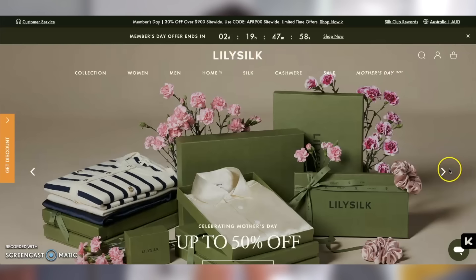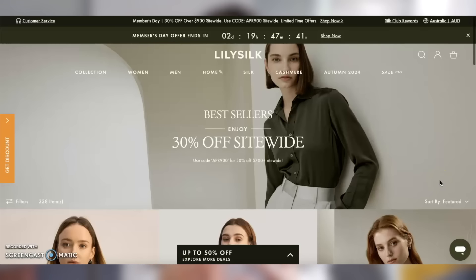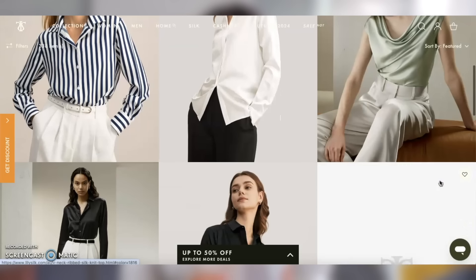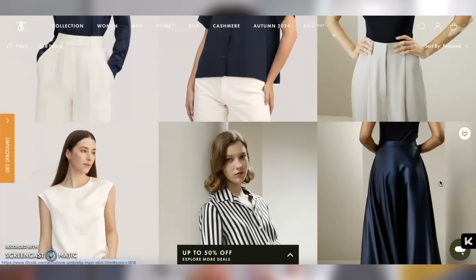In case you're new to LilySilk, they do amazing quality clothing and homeware pieces made of high-end materials such as silk and cashmere. I've been wearing and loving their pieces for many years and can tell you from experience that their pieces stand the test of time both in quality and style. Their style is very elegant yet modern and quite versatile — many pieces transition well from day to evening. LilySilk also has exciting news: they are going to be opening a brand new store in New York City, so if any of you are from New York, do go and check their store out once they open to see and try out their quality for yourselves.